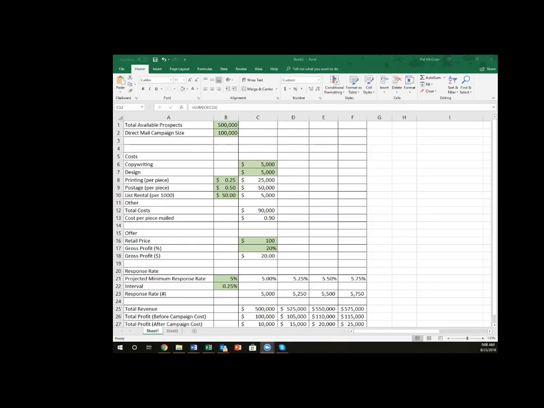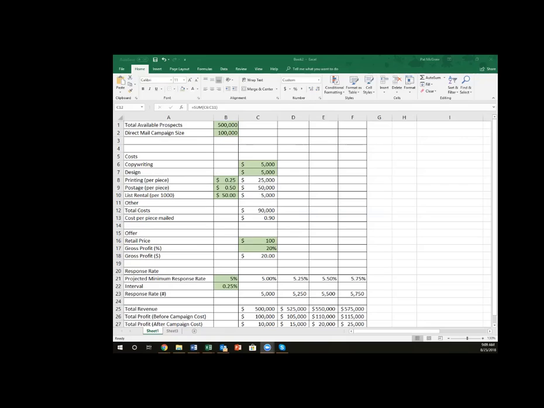Down here, line 5 is costs. Copywriting and design, plugged in $5,000 each for them. You'll see good work for a campaign that we're talking about. Outside envelope, cover letter, buck slip, response mechanism, probably anywhere from $5,000 to $25,000. Put it in at $10,000 here for the services. Printing per piece for something like I just described at this quantity, about 25 cents a piece, you're looking at $25,000. Postage per piece, I plugged in 50 cents, so you've got $50,000.